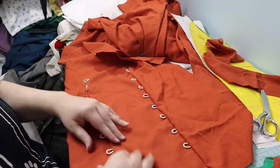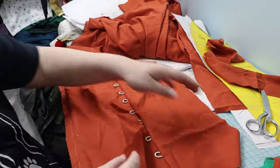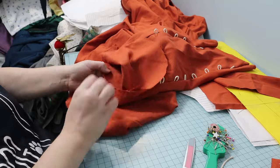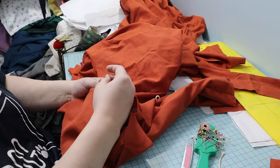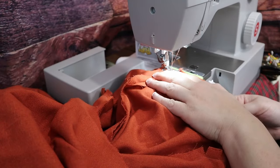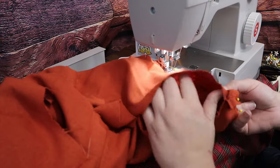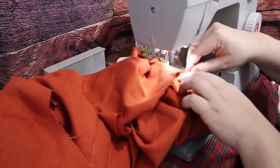After sewing the side sleeves to the center sleeve, the sleeve back seam is sewn. Now to pin and sew the sleeves into the armholes. With the sleeves in, all that's left is hemming the neckline, sleeves, and hem.